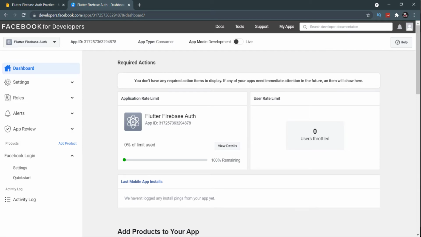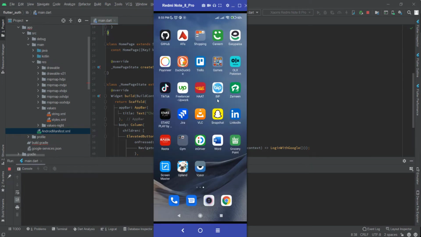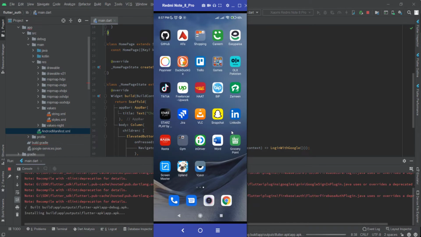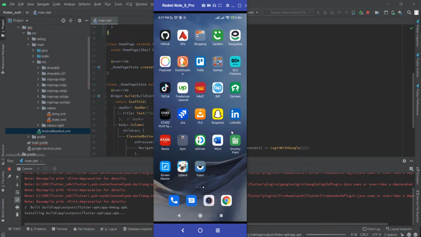After that we need to open our project again, and just for the start we can test it by installing it on a real device. I connected my device with Visor, so I can show you my real device here. It will take some time to install the app. I'm just pausing the video, and I will continue when it is installed. So now the app is being installed, so click install. It depends on the OS.